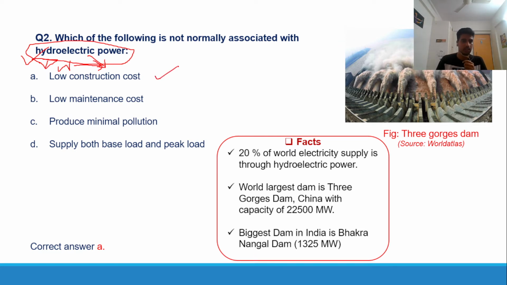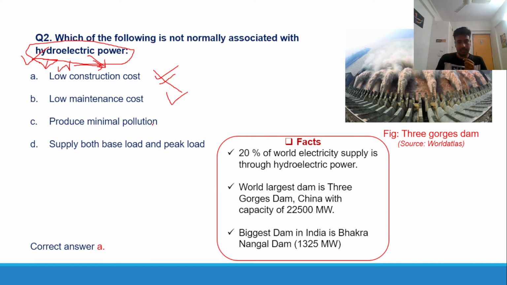Low construction cost. It is not a low construction cost. You know, thousands of crores go into the building of dams. So we cannot say low construction cost. This option is wrong, you cut it down. Low maintenance cost. If you see a dam, very few staff, something around 10 or 20 staff, are managing the gates or something. Very low. Once dams are constructed, very little money is required to maintain them. Dams are constructed for some 50 or 100 years, maybe 200 years also. So that's why dams have very low maintenance cost.